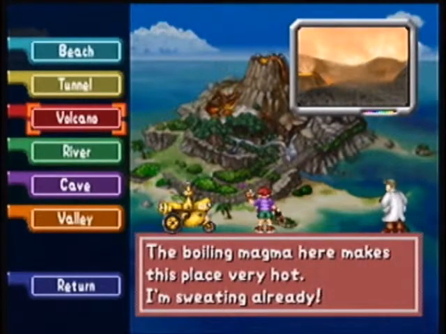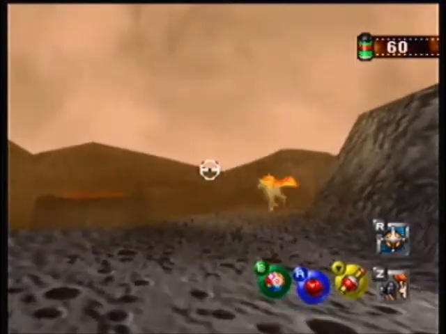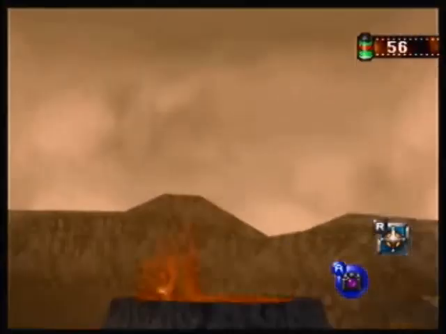Today we're going to the volcano to do some stuff. We are back taking pictures of the signs. Our first sign is actually super easy to get. All we have to do is throw a Pester Ball into here.